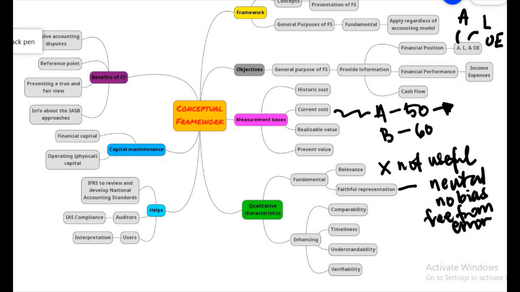Moving on to the enhancing qualitative characteristics: the first is comparability. This ensures that we are able to identify similarities and differences between entities and across years. It helps enhance a company's performance by comparing, for example, sales from this year with sales from the previous year. From this comparison, you can enhance your sales strategy, whatever project or approach they are taking, just by comparing the information you have prepared.